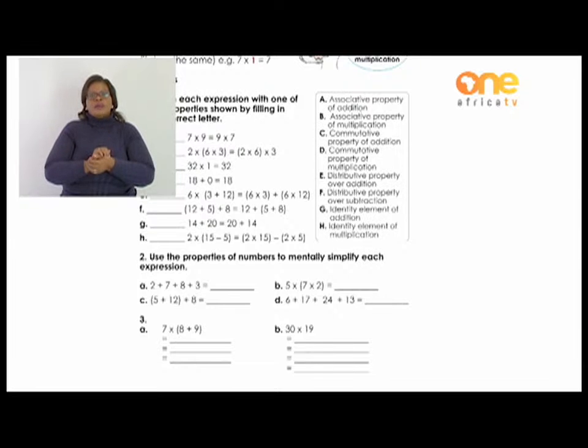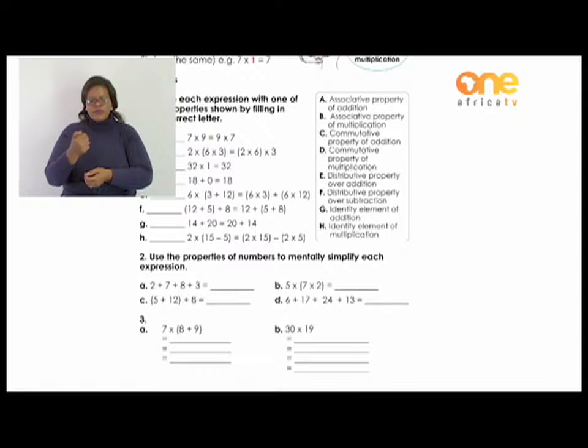For example, the first one, A, we have 7 times 9, which can also be 9 times 7. What was applied there? Remember, is it grouping, is it order, or is it giving? If you can remember those 3 aspects, you should be able to see which one is used there and just put a letter from the box. Which letter from the box is suitable for that expression? You do that until H. You just choose a letter which is appropriate for that.